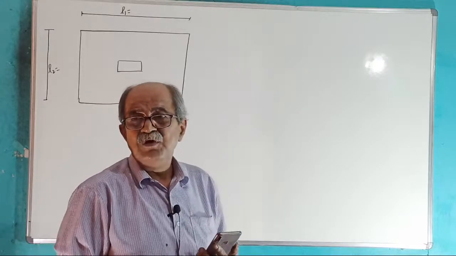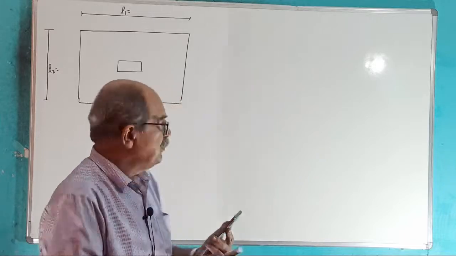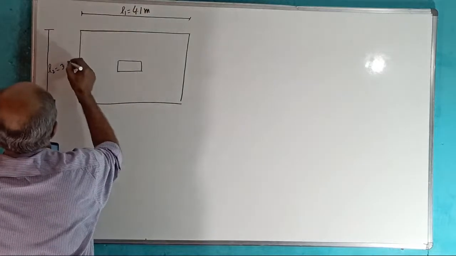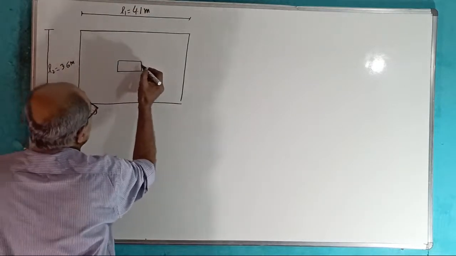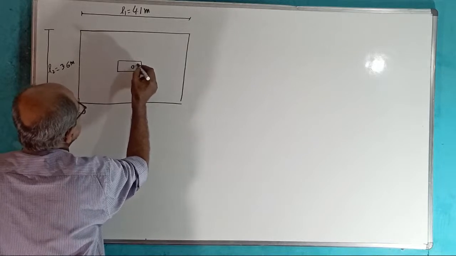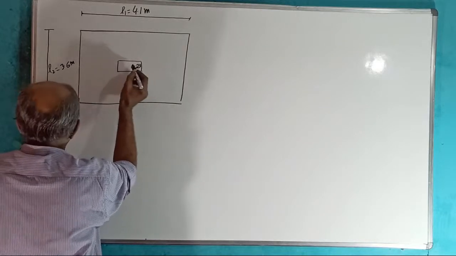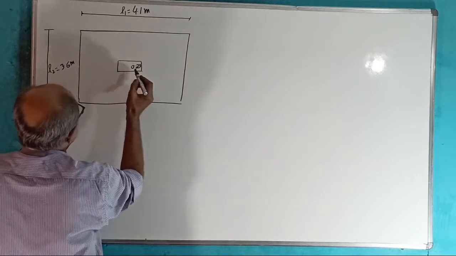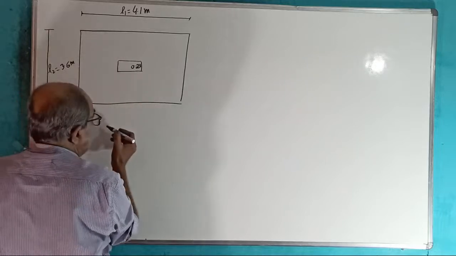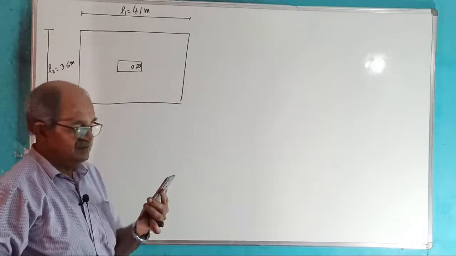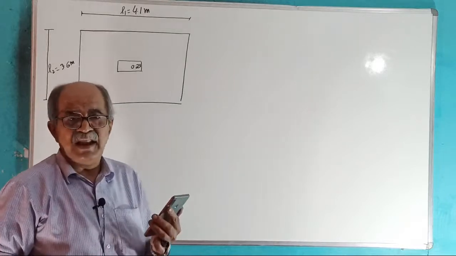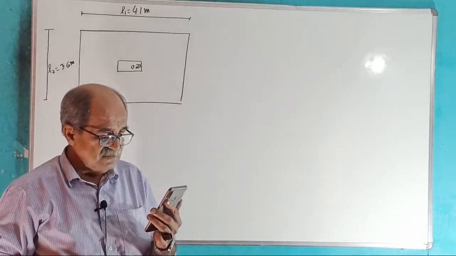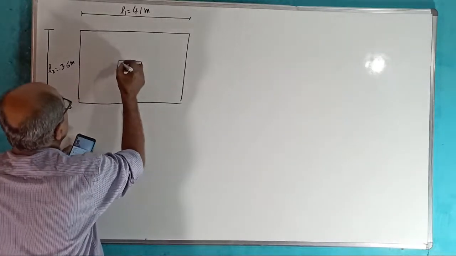Last time question, we finished punching shear and 4.1, 3.6. This is 4.1 meter. This is 3.6 meter. Anybody can tell the column dimension? One of the dimensions is 0.23. What is the other dimension? I think 0.23 correct. No, one side is 230, correct? Column, one side, 230 is correct. Other is 0.75 in meter.